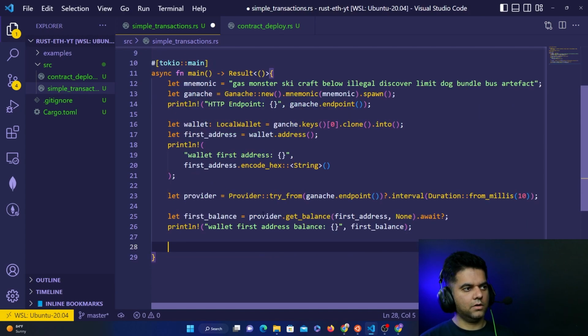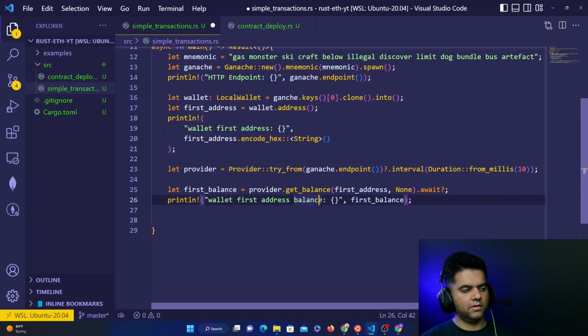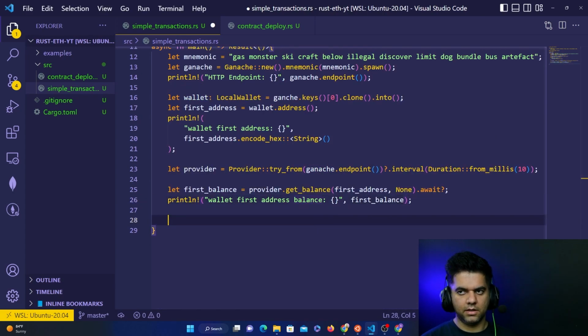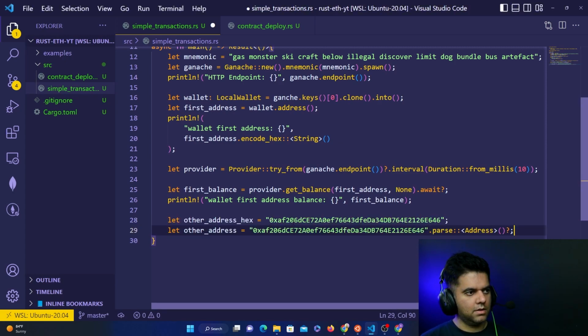All right. So not only the first address from the local wallet, you can query the balance of any address on Ethereum. So what you can do is we can get an address like this. You can just copy and paste this complete address from my GitHub code.